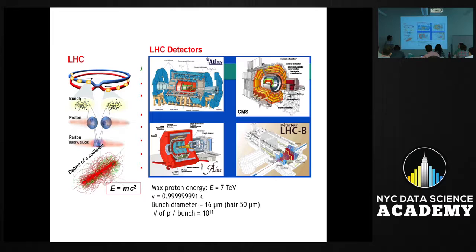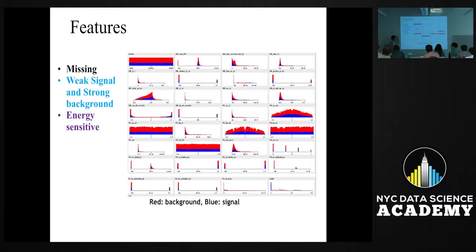So what we're doing is from this raw data. It's not raw data. It already includes simulation. So we have a lot of missing data, because some features are just not available from the data. Another feature is a very good signal. In this case, we added simulation, so the two classes, signal and background, are already very balanced, the ratio is already good, but still a very weak signal compared with 100 to 1. It's not 101, it's 100, something like that. That is the special case we need to pay attention to with the signal.